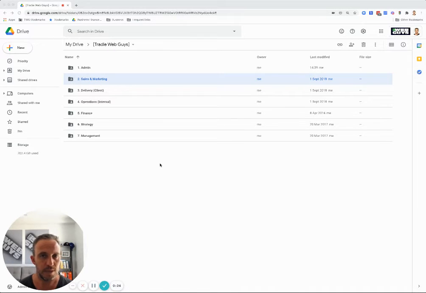So the advantages of doing that would be in situations that we commonly come across running a digital agency, where clients might want to send us photographs for projects, and they share the link with one of the team members directly, but it's not actually viewable by anybody else unless it's been shared with them. So when we get access to that folder, we can see the photos there, but the other team that access it through a different email address don't have the same permission settings, so they can't see it.